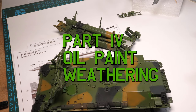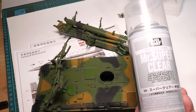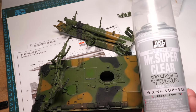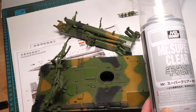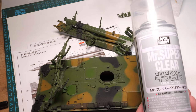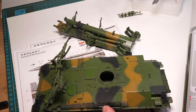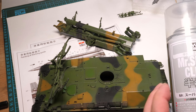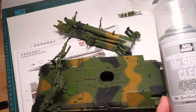Okay, what have I done? I've jumped ahead a little tiny bit. Remember I mentioned in the last video about painting systems. We're going to use Mr. Hobby. So after you saw those painting steps, I used this Mr. Hobby Mr. Super Clear Semi-Gloss. It's a semi-gloss varnish, lacquer-based. Totally 100% compatible with the paint that we applied, so there's no counter reactions, the paint doesn't melt anything, lays down really nice and easy.